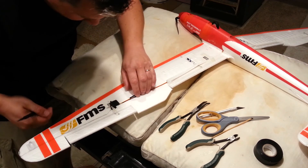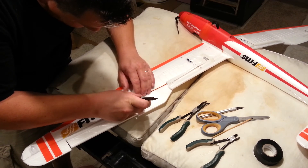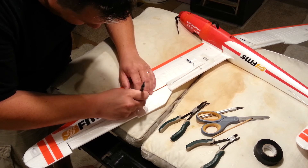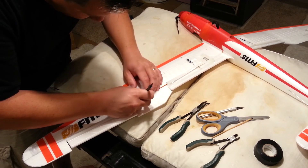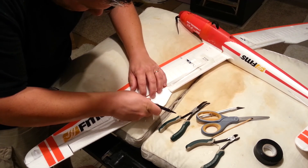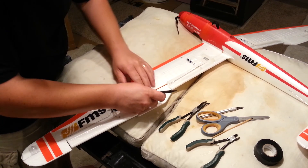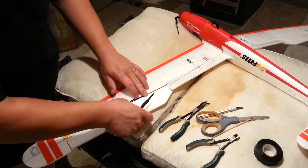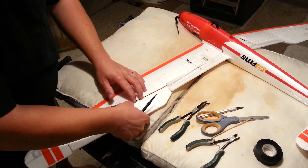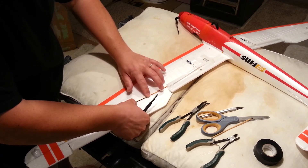So at this point we're just trying to kind of jockey the wires around each other so that in the event of a would-be short circuit, we're going to have as much insulation between the now exposed copper. I want to make sure that the exposed copper doesn't touch another one of the conductors.